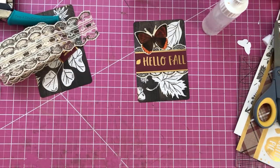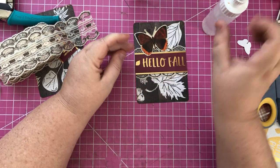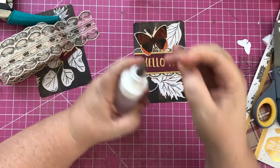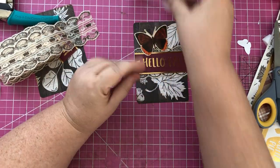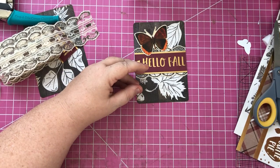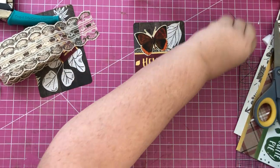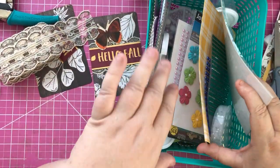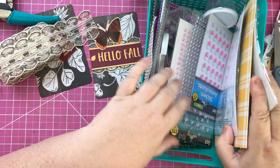Cute. I think I want a little something down here. Let's see what I have as far as like bling. I have some green.